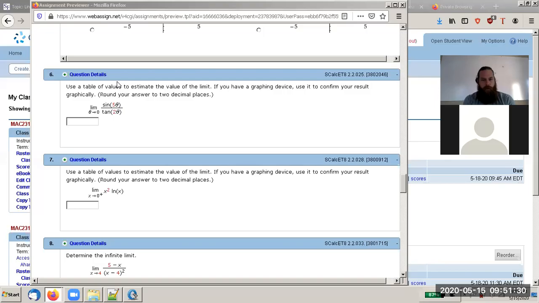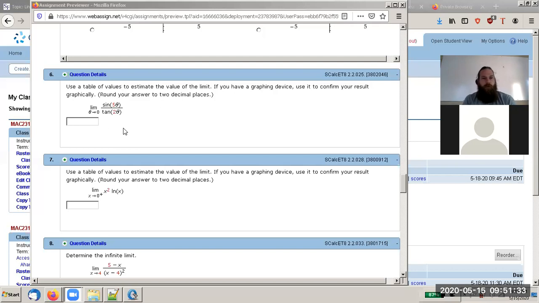Sorry, I'll turn off the screen share for now while I pull this up. Is that something we should be stressing about right now? Yeah, I think the only place that the tangent function showed up was in the question asking about the sine of 5 theta over the tangent of 2 theta or something like that. I'll switch back to the screen share and we can go through this. We'll just share the whole thing, that's fine.